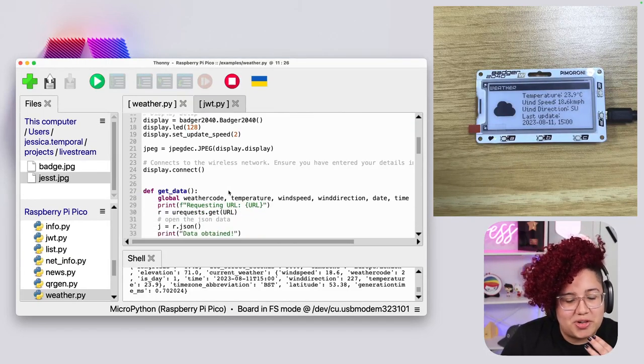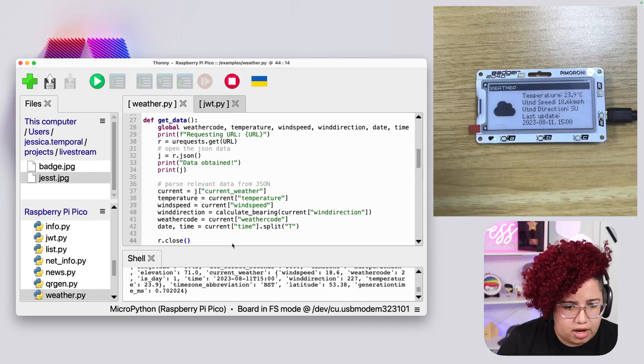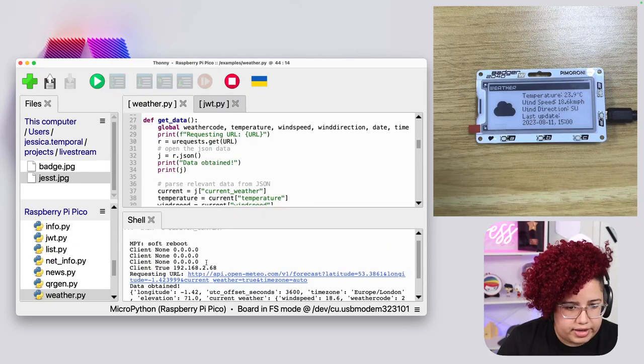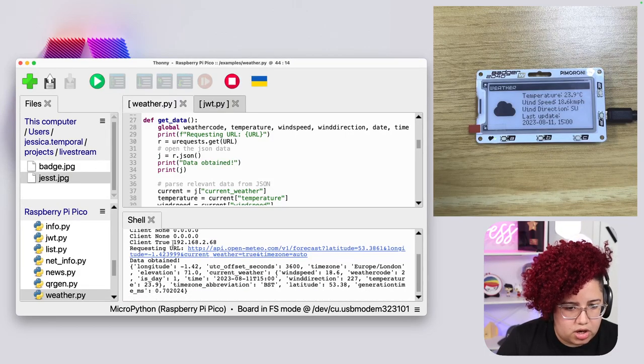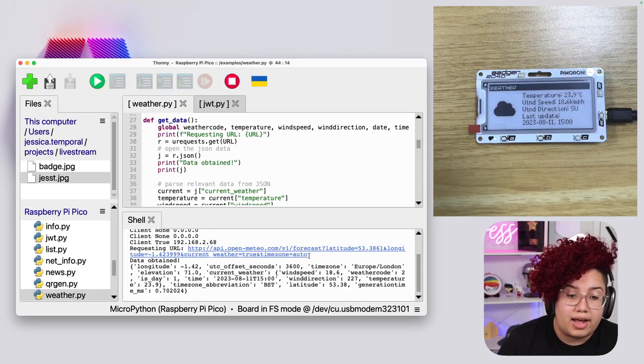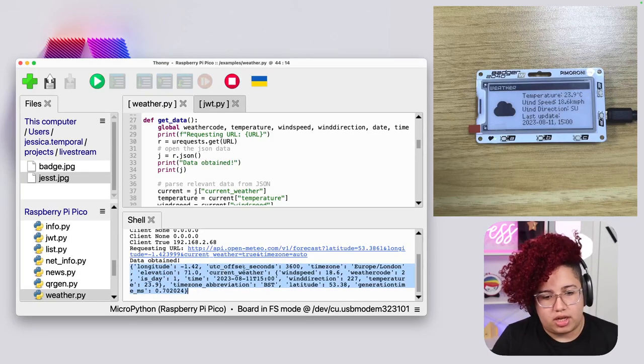I'm already excited. In the script, that is done by making the request to the URL we just built together on the browser, getting the URL, unpacking the JSON data from the request, and printing out the data obtained. So if I take a look at the shell, we should be able to see all of that information. So client, this was the thing trying to make the request until we got something, and then the URL that we just did. Or maybe if I had run this before, I didn't have to build the whole URL on the browser, but anyways, data obtained, and this is the information we were just seeing in the browser as well.